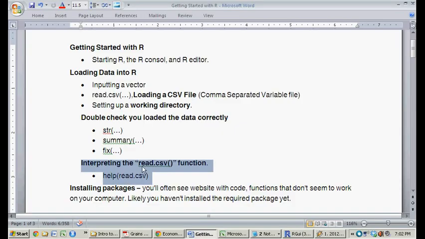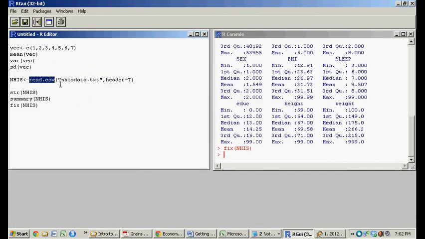Okay, so interpreting functions. As an example, we did the read.csv function command up here, but what exactly does that mean? I told you how this works, but how would you know how this works? How would you know what to put in here and then, comma, what to put in there? How would you know about structure, summary, fix, or any of the tens of thousands of functions and commands and little options that you have with R? So I'll walk you through it: if you knew read.csv and you wanted to work with it, how would you make use of it?